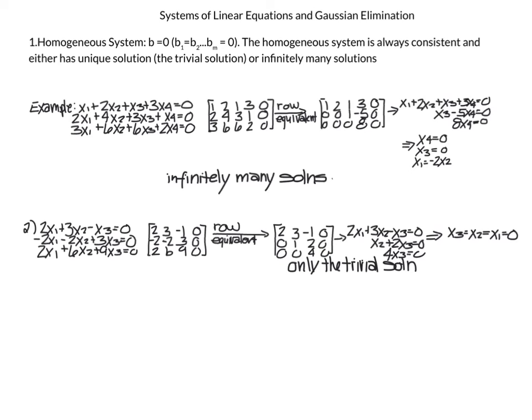When we back solve, we get x3 equals 0, and then we have x2 plus x3, which is 0, is equal to 0, so x2 has to equal 0. And then finally we have 3 times x2, which is 0, and a minus 1 times x3, which is 0. So we have 2x1 equals 0, so x1 equals 0. So x1, x2, and x3 equal 0, so we have only the trivial solution. And remember, the trivial solution is the 0 solution. So it's a unique solution, one solution.